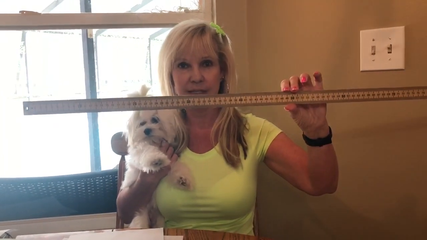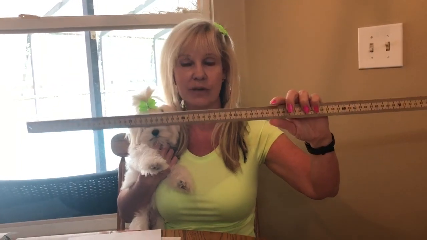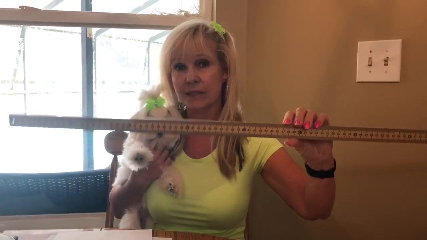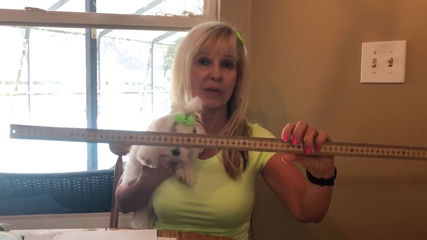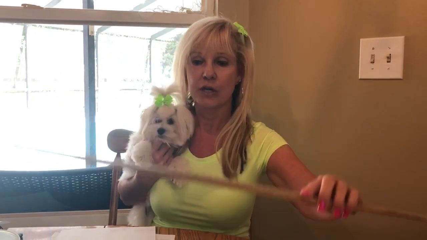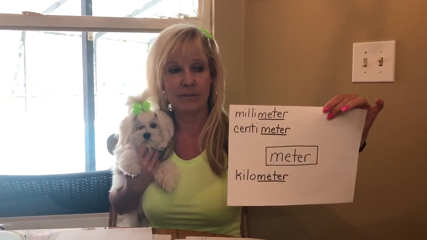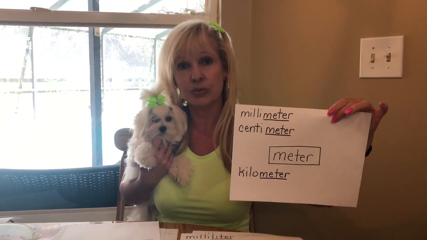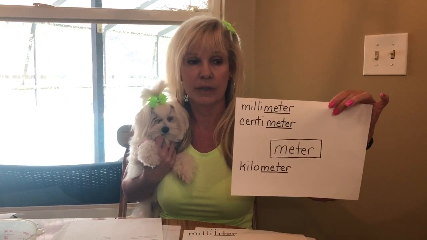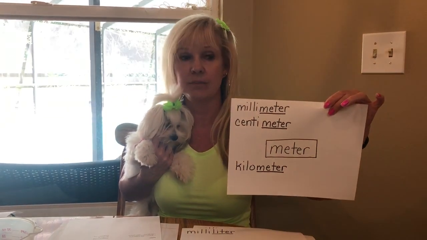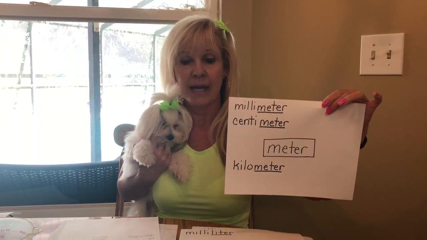Now, I know many of you are familiar with a meter. This is a meter stick. And meter is like the base word for length and distance, the unit of length and distance. If we add prefixes in front of those base words, we can make that either larger or smaller. So for example, if we add centi in front of meter, that's a centimeter. It takes 100 centimeters to equal a meter. Millimeter, it takes 1,000 millimeters to equal a meter. And if we lined up 1,000 meter sticks end to end, you would have a kilometer.